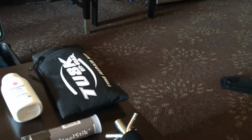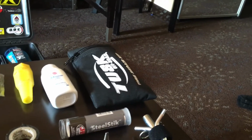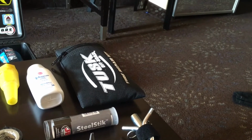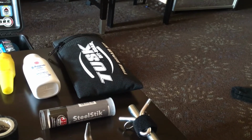Okay, and here's my Tusk off-road tire repair kit. There's some patches in there, some plugs, a plug tool, as well as some CO2 bottles, as well as the CO2 delivery head.